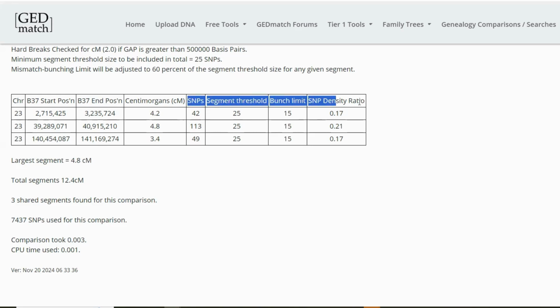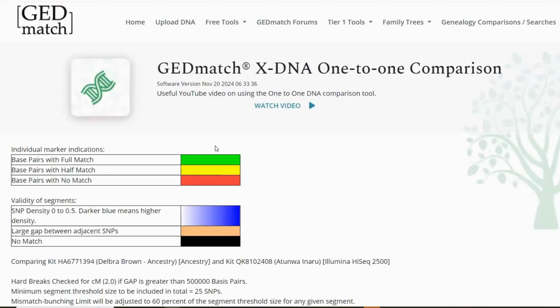Normally I say ignore the rest of this, because we were not at a level where we were ready to be playing with these numbers or understanding how to manipulate them or what they mean. So tonight we understand why changing the SNPs can help. Changing the SNPs is just like looking at 1 centimorgan also. It allows you to go lower and see more of the value. All this information, these SNPs, they're there, or else we wouldn't be able to compare with one another. They wouldn't show up.